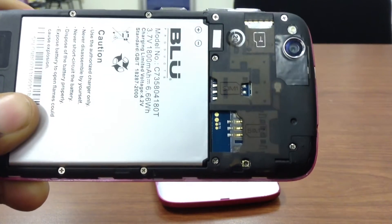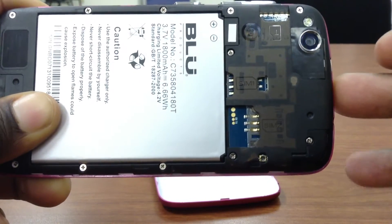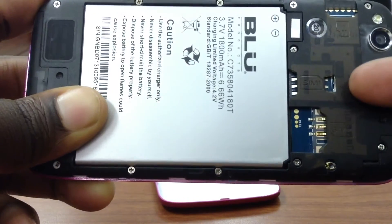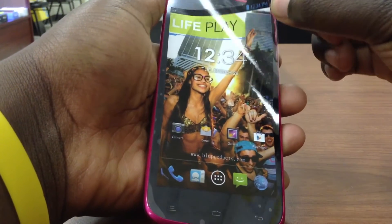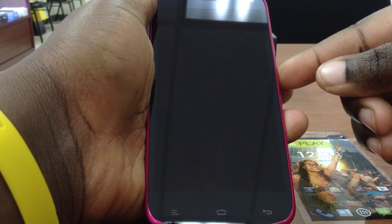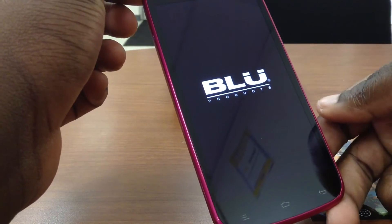The purpose of the dual SIM is that in case you're ever traveling — let's say you take a cruise and you're in another country and need to make a call — you can pick up a local SIM card and switch from your primary SIM you had here in the States to something secondary for your traveling needs. Peeling off this plastic piece, you'll be able to take full effect of the screen for the first time. I'm going to power on this bad boy and see how quickly it boots up.